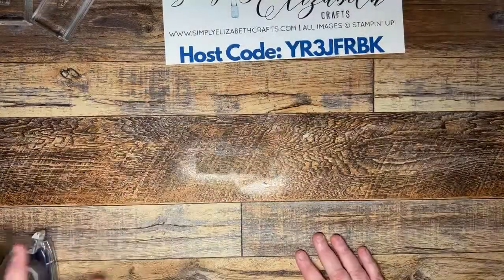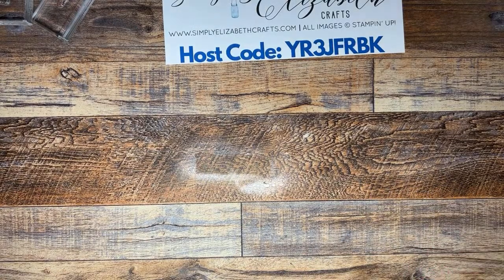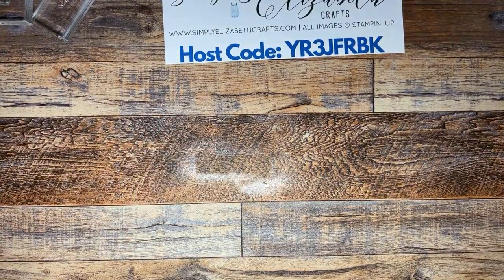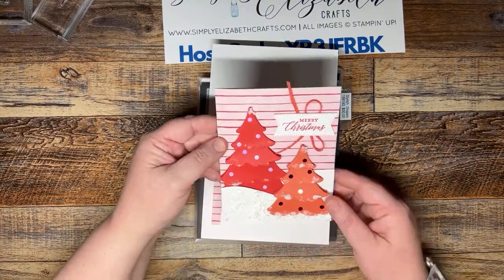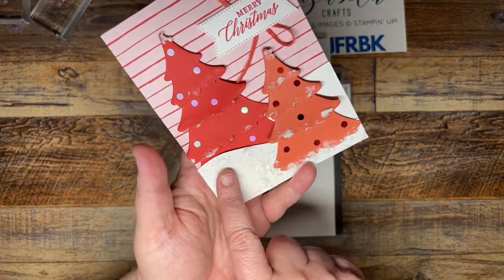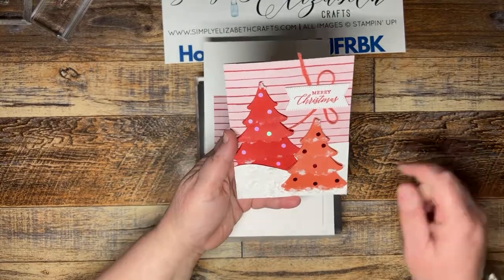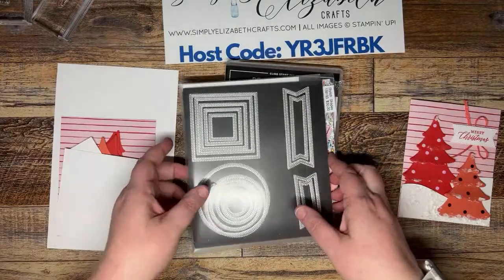I'm really starting to fall in love with book cards — I've seen a lot of them and they are a lot of fun. Card number two — I'll warn you before I show you, this one is so far out of my normal. It's completely outside of my comfort zone. I was inspired when I started playing with this card and I just kept adding to it. This is our embossing paste and I literally just chunked it on there so it looks like snow.